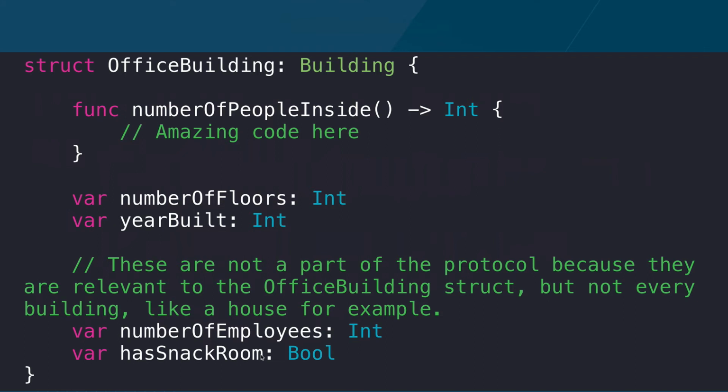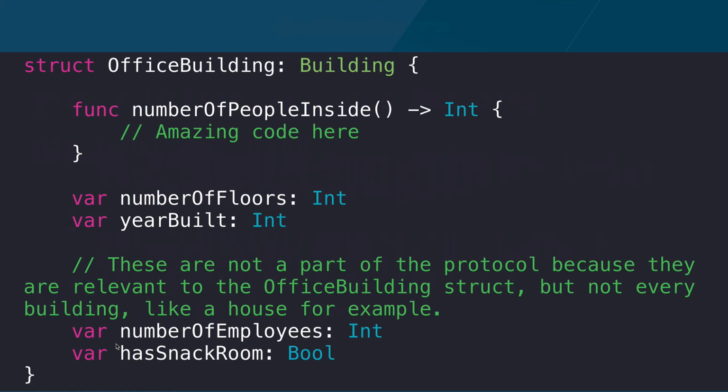That way, we know that if we want to check the number of floors or how many people are inside of the building at any time, we can do that because we know that this OfficeBuilding conforms to the Building protocol, and we can access those whenever we want. And then, in other functionalities that are unrelated to the protocol, we can have other properties and functions.